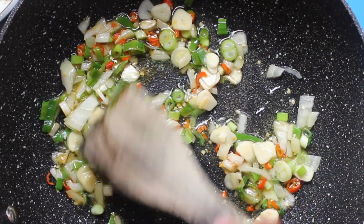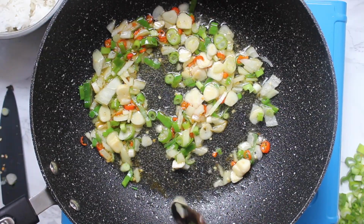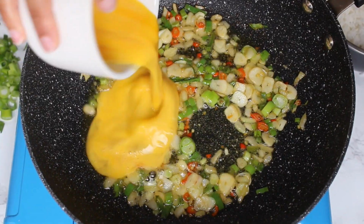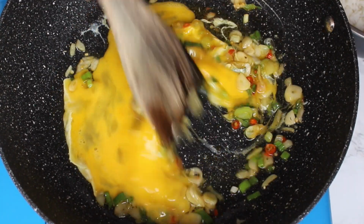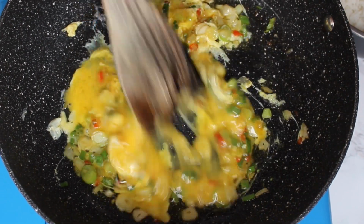After letting those ingredients simmer for a little bit until they are slightly softened, you're then going to want to increase the heat, add your 2 eggs, and really get that going. Kind of looks like a bit of a scrambled egg right now. But before all of your eggs start to solidify, that's when you can start adding your rice.